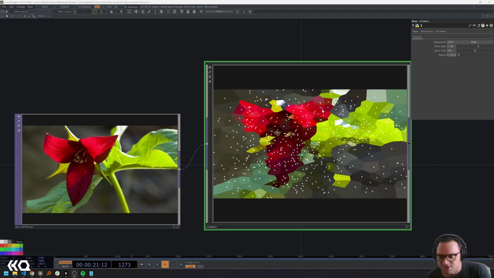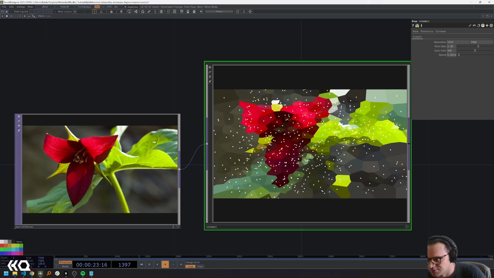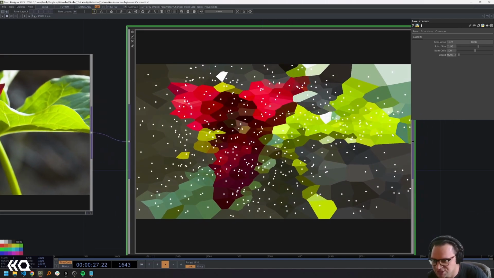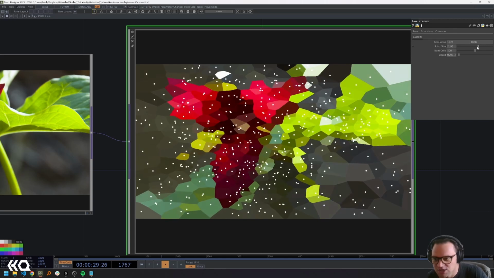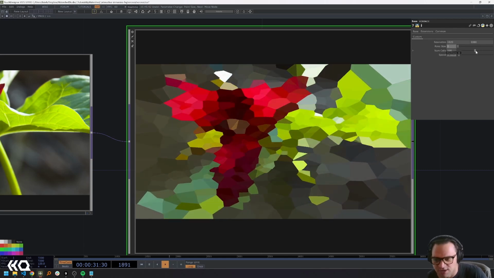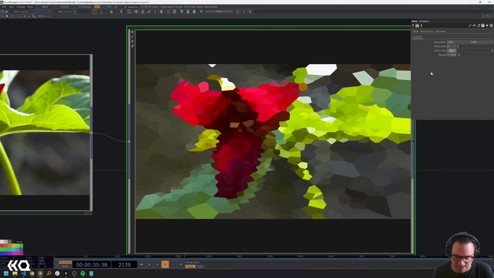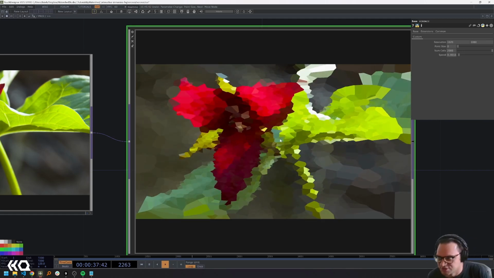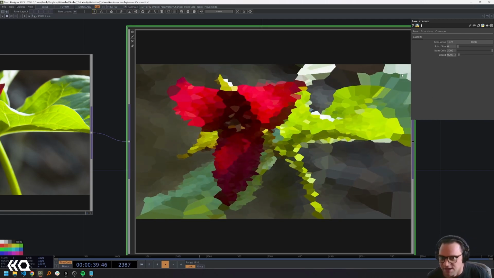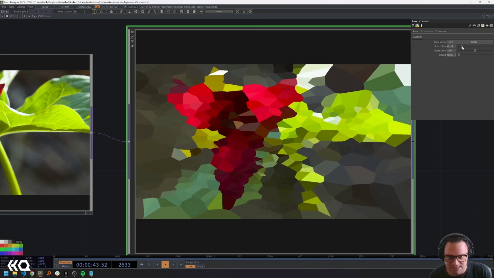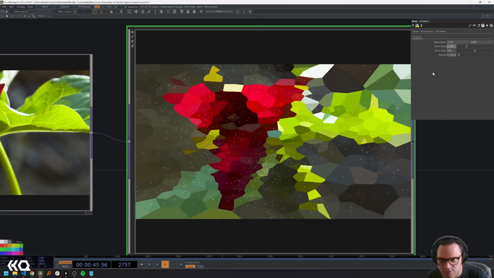As you can see here, we have a nice component. It'll be able to take in any image. It will perform the Voronoi tessellation using a selection of points, which we can render or not render, and use a lot more points or a lot less depending on what we're interested in doing. So I'll scale this down, I'll add the points back a little bit so that we can see.